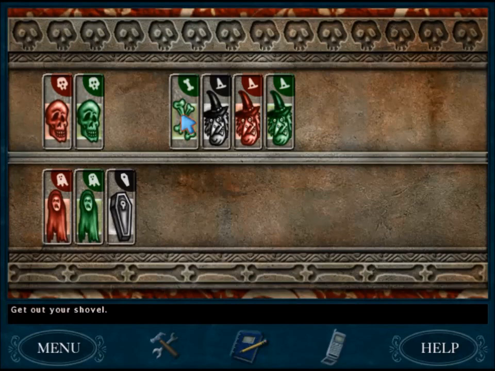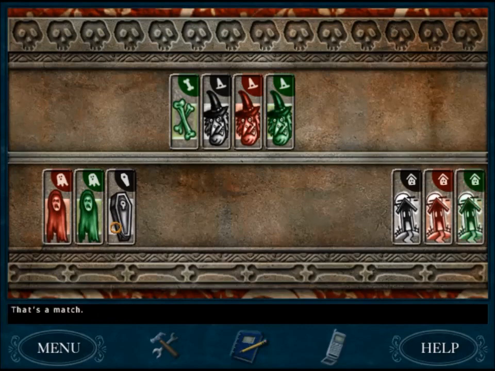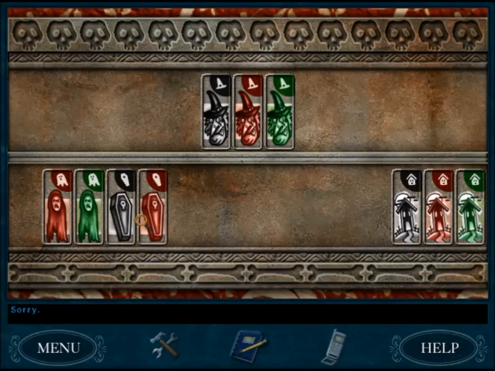Okay, so she has bats and spiders. Do you have any bones? Sorry. Do you have any skulls? All yours. You've got a match. Do you have any spiders? Afraid not. Do you have any haunted houses? Here you go. Do you have any ghosts? Go dig. That's a match. Yay. Any bones? All yours. Any bats? Go dig. Do you have any coffins? Sorry. Do you have any zombies? Get out your shovel. Do you have any ghosts? Here you go. That's a match.